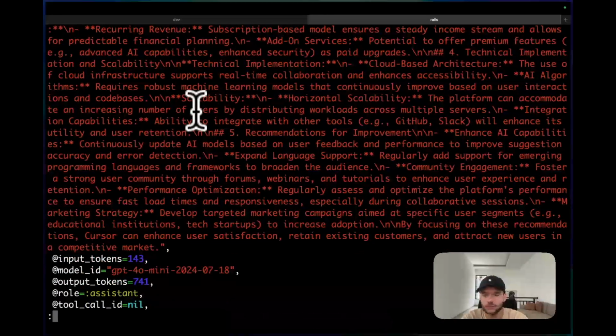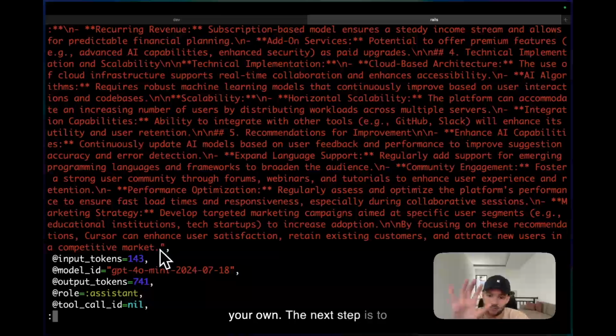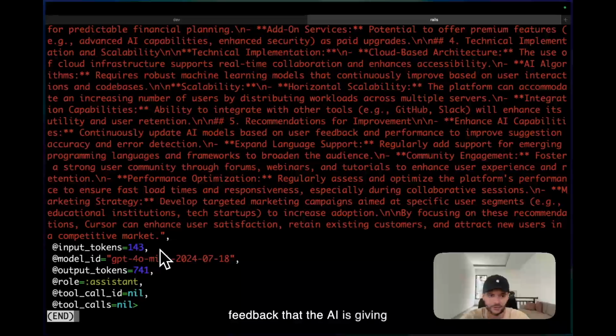So my next step, if I were to continue this app, which, spoiler alert, I'm building a Product Hunt roast page with a much more complex AI logic, but this is the start. So feel free to also copy the idea and do it your own. The next step is to parse this big string so that I can save it into my database and keep track of all this feedback that the AI is giving me.